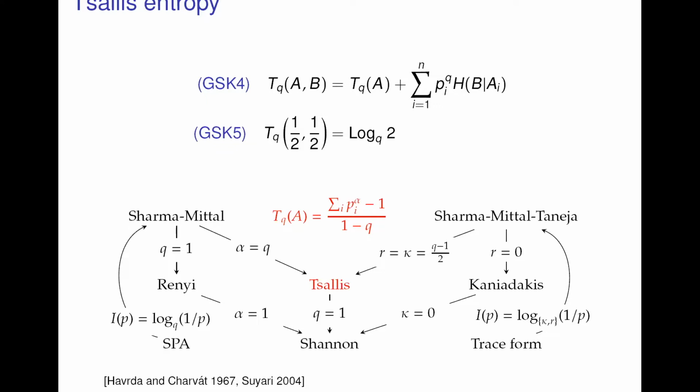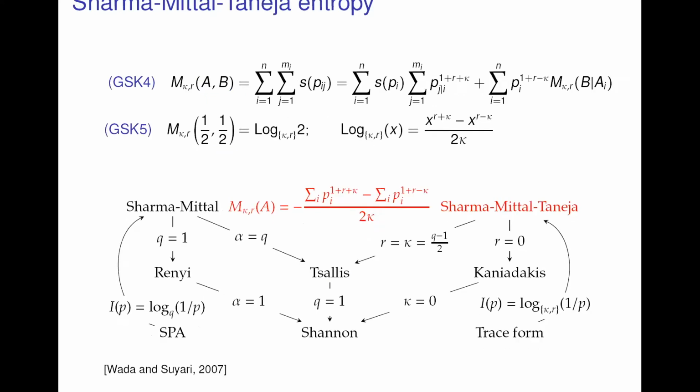Okay, we touched Thales, so now we see also from the map, if we go with Q equals 1, we go to Shannon entropy. So let us now go further and go right up to Sharma-Mittal-Taneja entropy. Here, this decomposability rule is a bit complicated, and we also assume that entropy has a particular form, which is the sum of the terms, the so-called trace form, and we do also have the decomposition, the first line on the right.